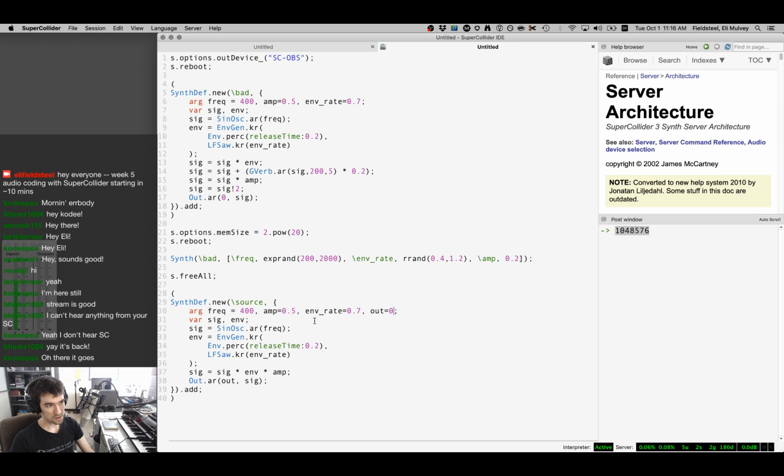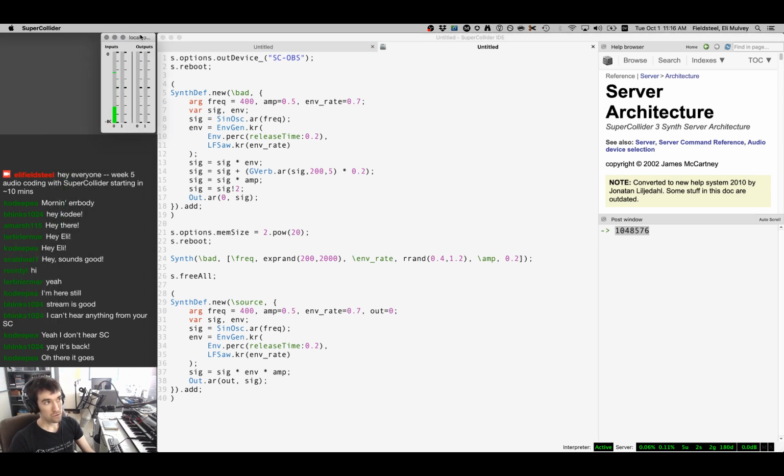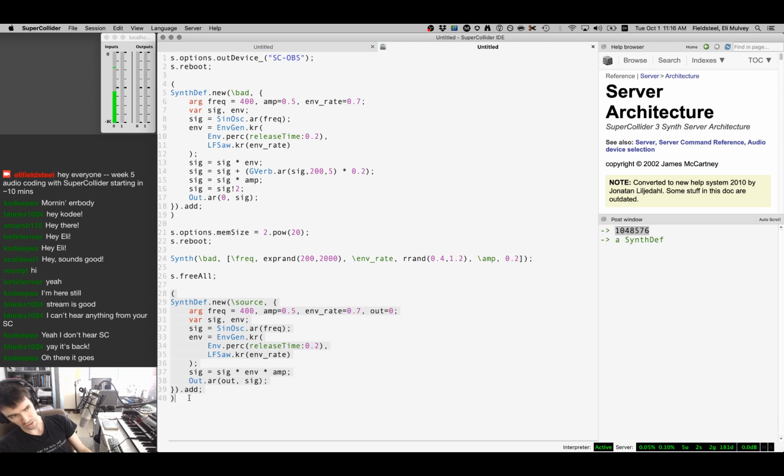We're going to default it to 0, but 0 corresponds to our lowest numbered hardware output. But this is not actually where we're going to end up sending this. So we are going to change out when we actually instantiate, create the sound.